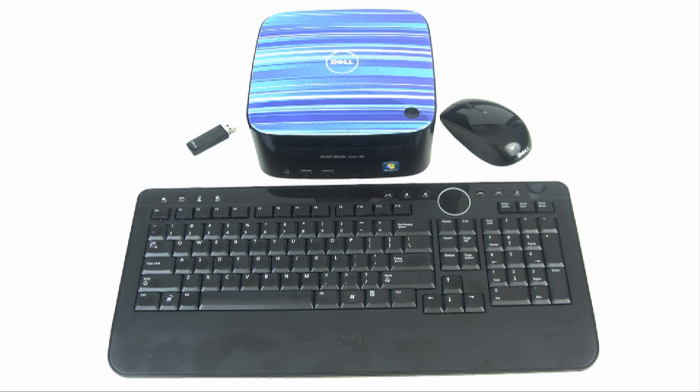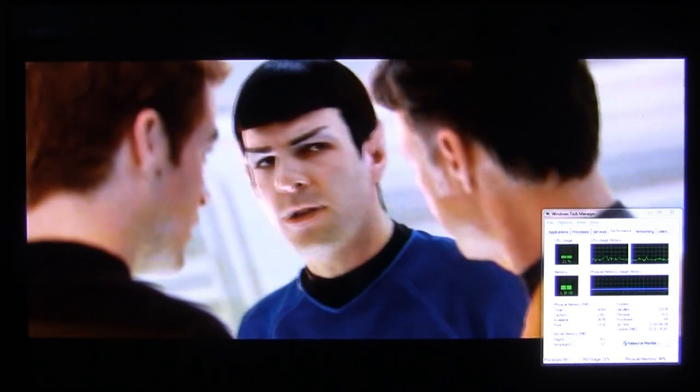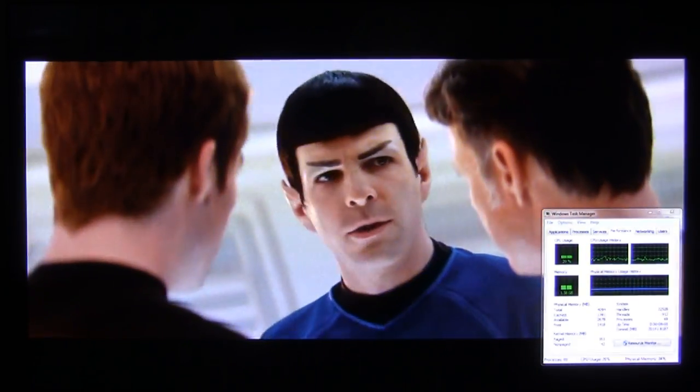system's four USB ports. Our system came with Windows 7 Home Premium 64-bit installed, and it scored a Windows Experience rating of 4.1. The Windows Experience rating is determined by the lowest subscore, which in this case is the processor. The system had no trouble playing back high-definition video.